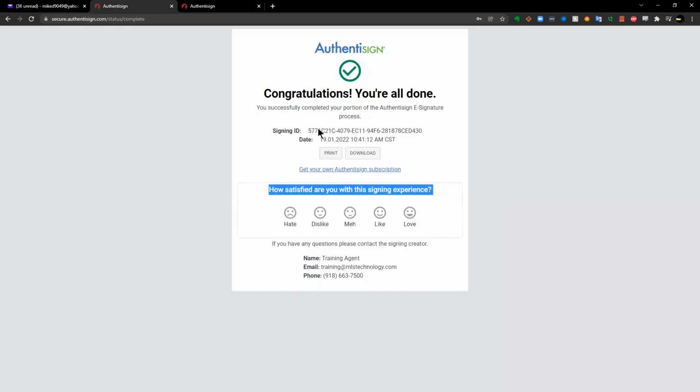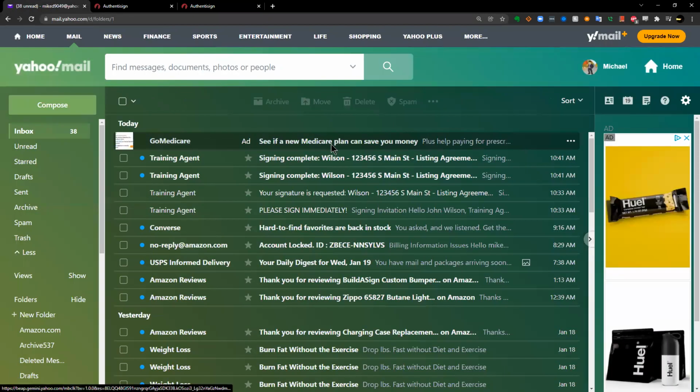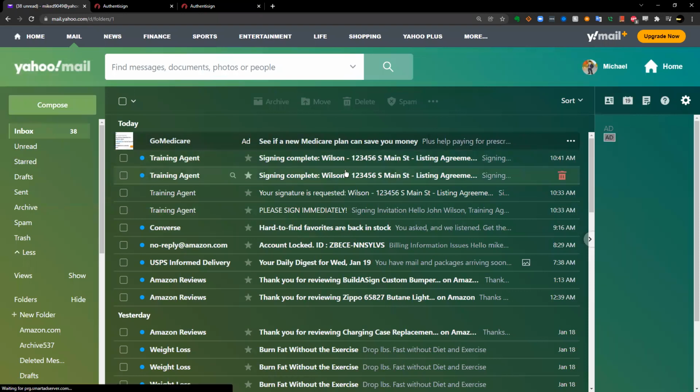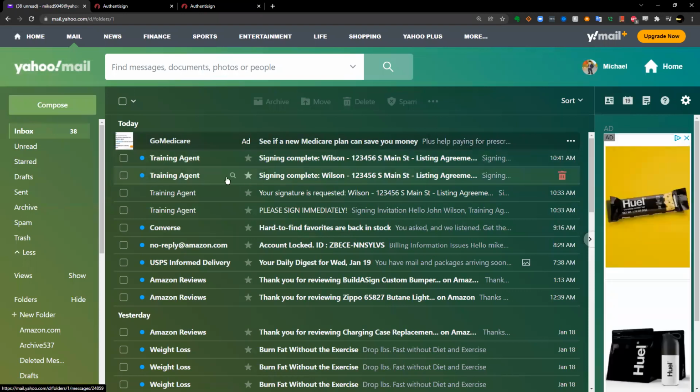All right. Now, something else with the signings. This signing ID that we see here is actually the exact same signing ID that John was given whenever he was creating or whenever he was completing his signing. So the exact same number. All right. Now, once they've completed their signing, you'll notice that they actually receive an email letting us know that, oh, would you look at that? We've got a signing complete for John and a signing complete for Martha.